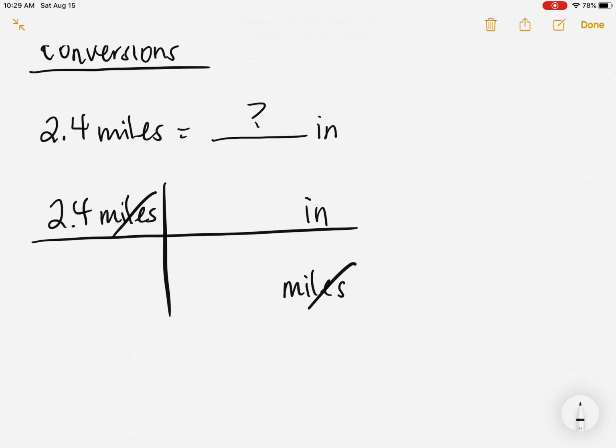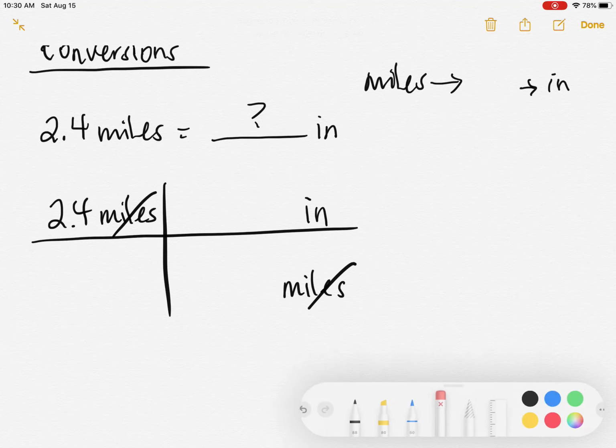And so if we start looking for the mile to the inch, you'll notice that it's not there. And that's because, in this case, there's kind of a middle unit that comes between the mile and the inch. So in this case, I'm going from miles to inches, but there's somebody in between. I can't go directly because it's not on my sheet. So instead, what we're going to do is look for a path. So can I go from the mile to something else that will then let me go from that something else to inches? And so the middle unit here is the foot, okay?